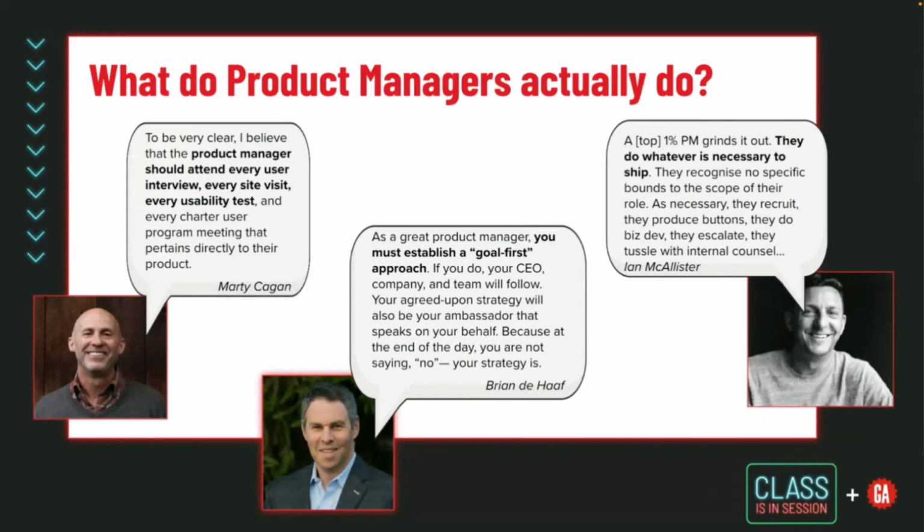Yeah, Ian, do whatever is necessary to ship. Yeah, it's all about getting product out in the market, right? We have this saying in product management, release early, release often. And the thing that we do to try and make that happen is be minimalist with what we're shipping and try to remove barriers. So a big part of your role is to make sure that we're not over engineering things, that we're not building too much scope in that we don't actually require, in order that we can ship as quickly as we can.